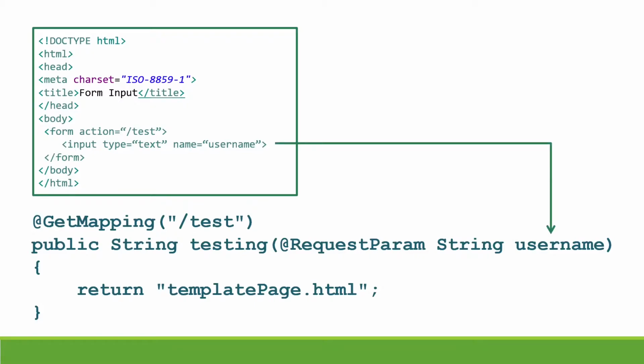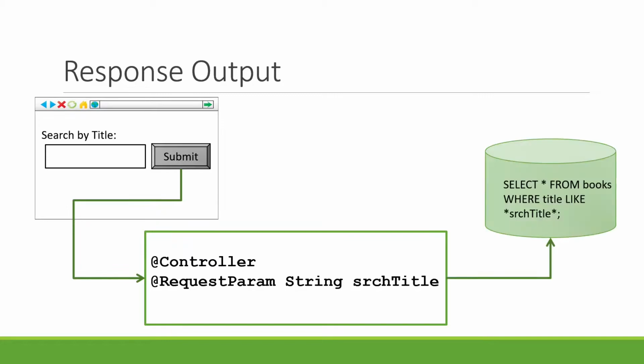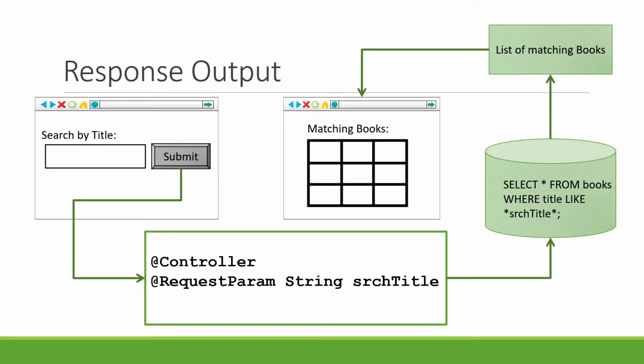Now that we've learned how to send data from an input form into the controller, how can we send data from the controller to an output page? For example, if the user uses an HTML page with a form to search for a book by title, we would send that search input to the controller and tell the controller to look up all of the books in our database with that text in the title. Once we retrieve the list of books, we want to put that list in the response body and send the response back to the client so that the user can see the list of books all nice and formatted on an HTML page. To do this, we actually need two things.